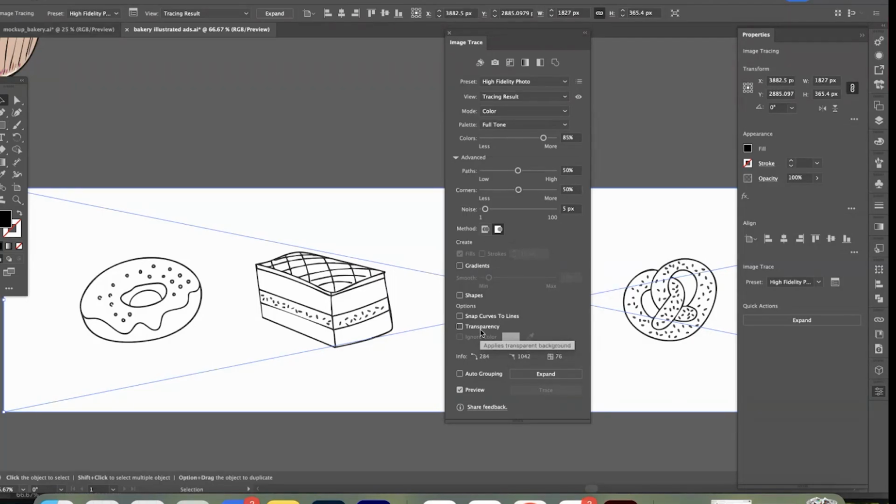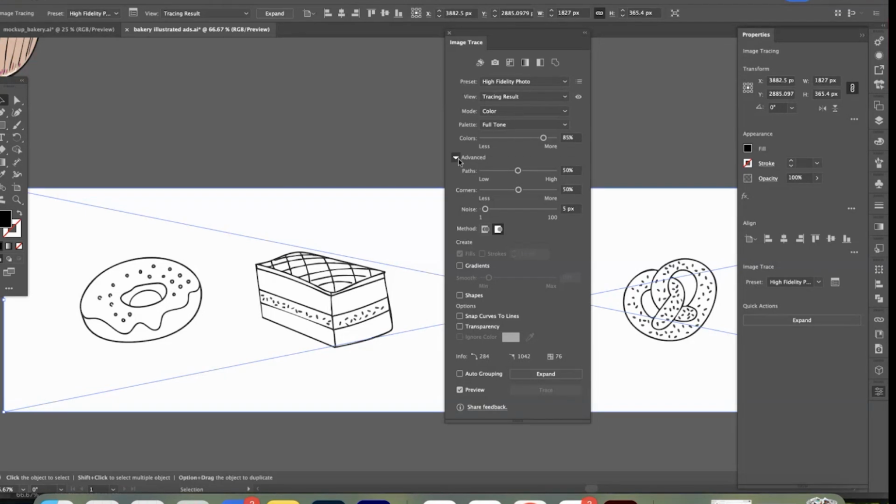And the second one that I really, really like is the fact that you have an option for transparency. So say, for example, you're tracing an image which is in a PNG format, does not have a background. You can now go ahead and ask for transparency, and it'll give you the image without that white background. Again, that becomes a challenge to a lot of us when we trace an image with transparency because it tends to take up all the white. And when you expand and try removing those, it gets a little irritating.